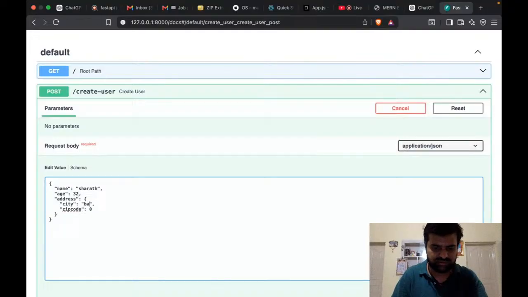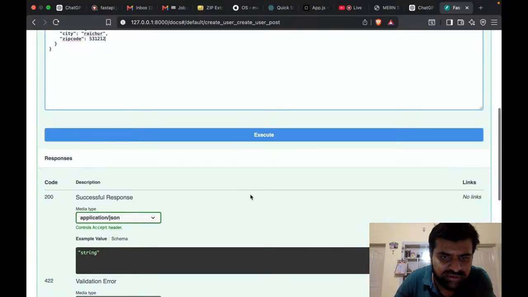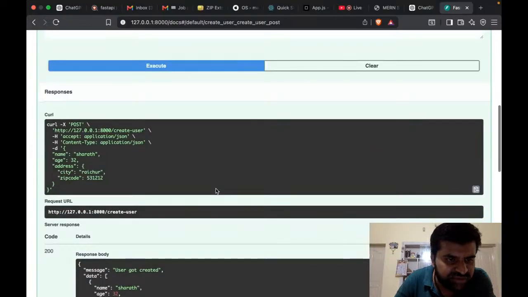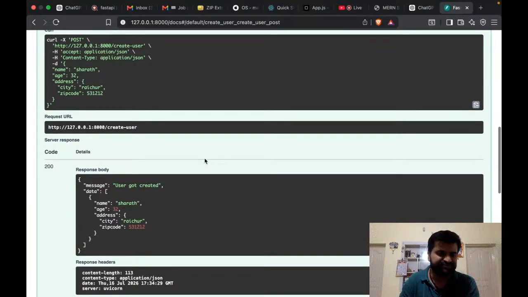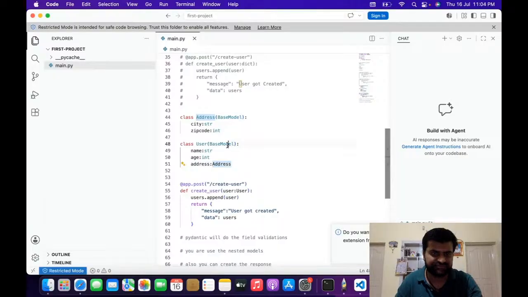For city, you can say Raichur, and I have given a random pin code. When I click execute, it got executed. So this is called nested models.